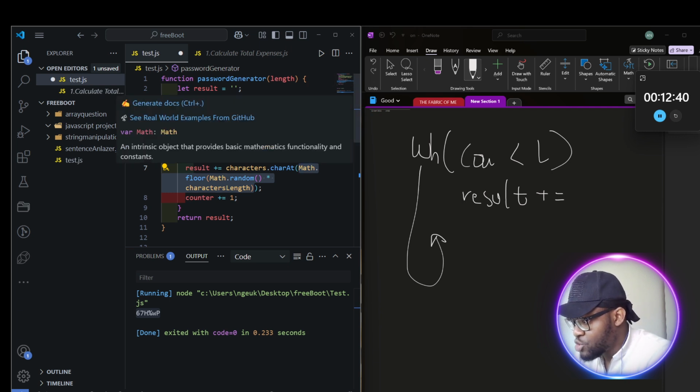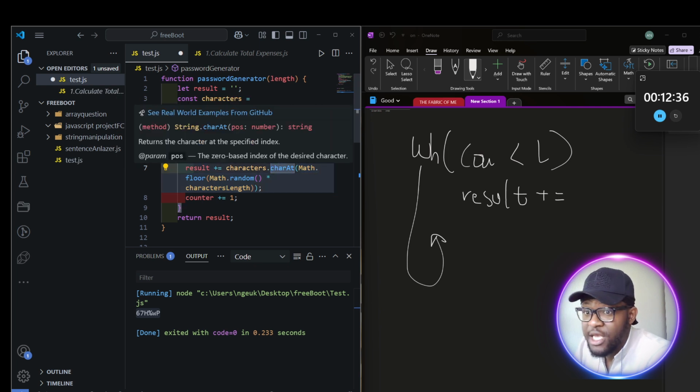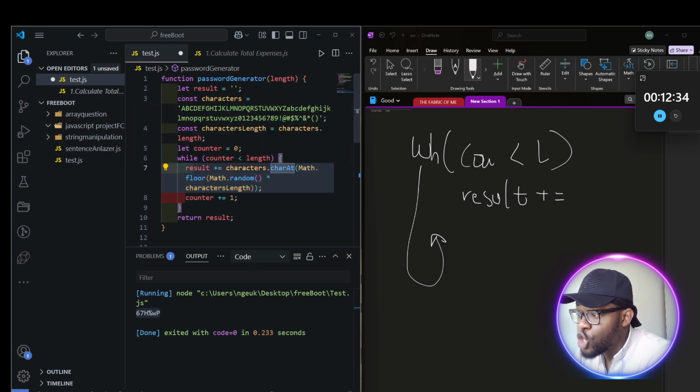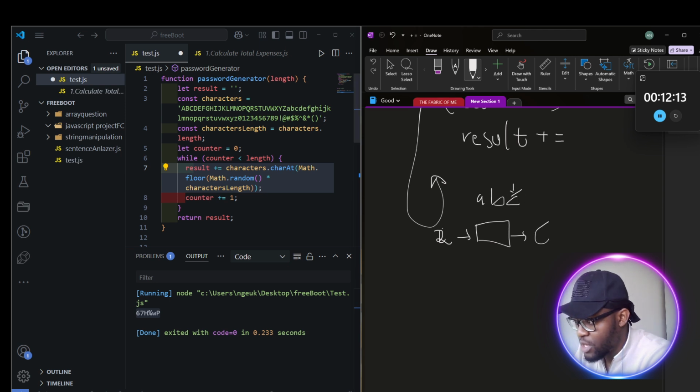When it's chosen randomly, it's given to charAt, which takes in an index and returns the character at that particular index. So if you have A, B, C as a string, and we want the character at index 2, which is C, the return will be C here. Okay, so that's how it's working.